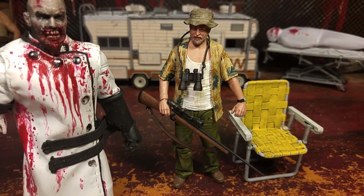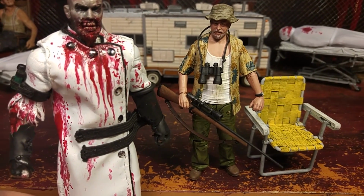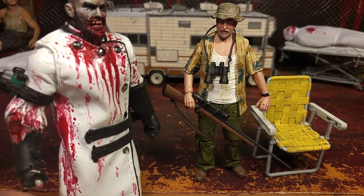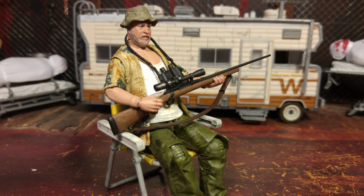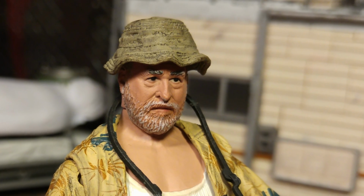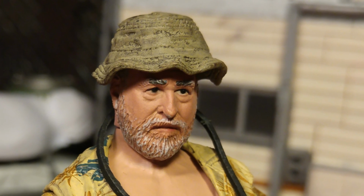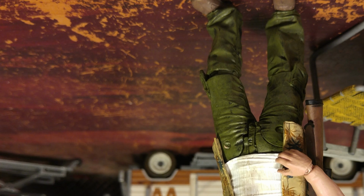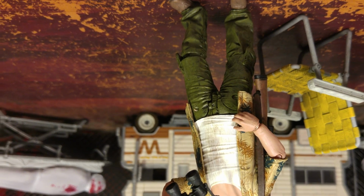So, as you can probably tell, I really like this figure. It's really awesome. I really like the Morgan figure, and I really like this Dale figure. It's another really awesome figure made by McFarlane Toys. I think the likeness on this is really good. It's not perfect, but good enough for me. I do think I will probably touch up his eyebrows, though, make them a little darker. Love that he comes with his hat, and his binoculars, and his rifle, and especially love that chair down there.